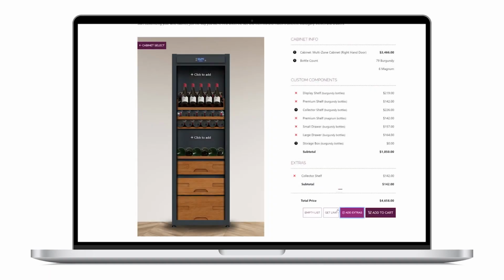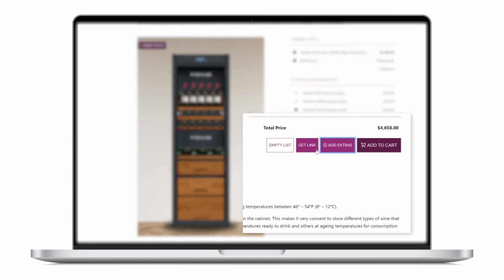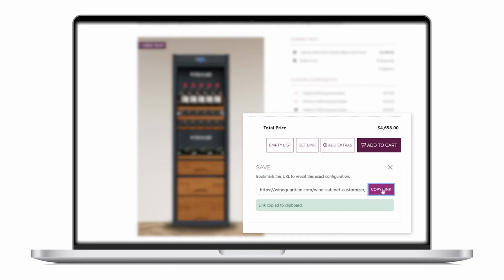To recall the layout of the wine cabinet configuration you purchased, click Get Link and copy and save it somewhere safe. This information is also available in your purchase receipt email. Once you're done configuring your wine cabinet, simply click Add to Cart.